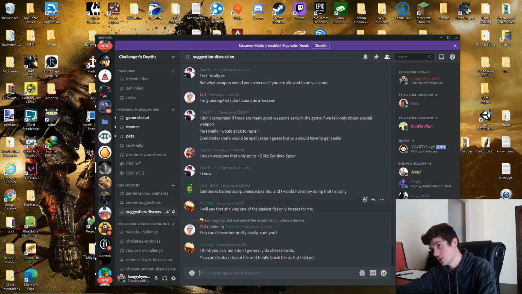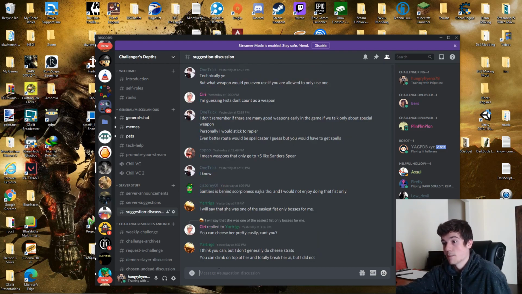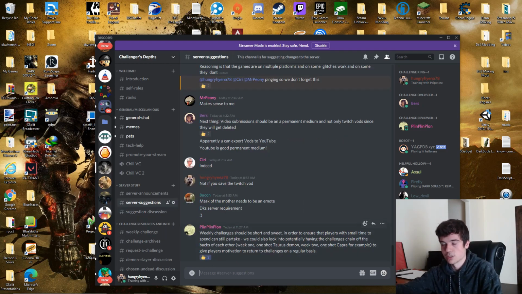Now, suggestion discussion is if I wanted to reply to Plin and say, hey, I disagree. I think weekly challenges can be whatever they want to be. But I don't disagree with him in this case. I think he's right. So that's that.